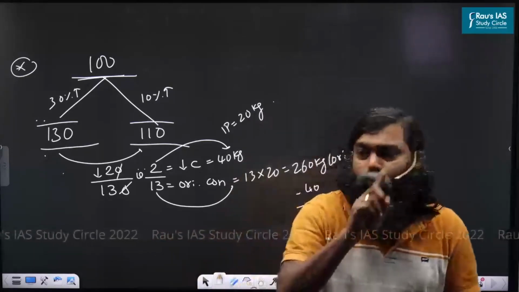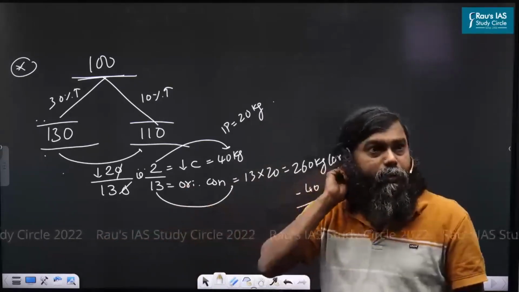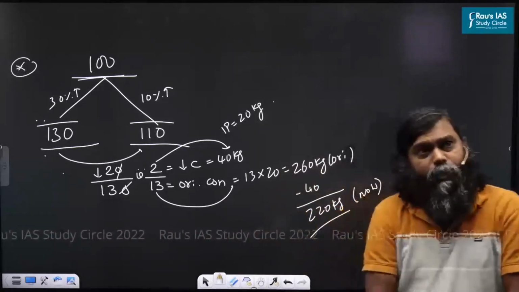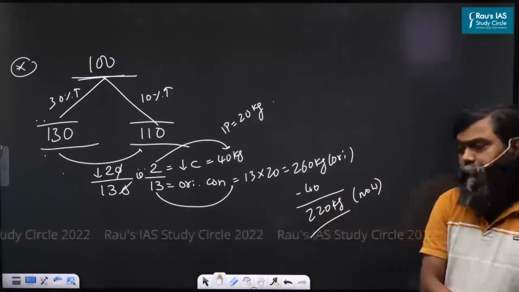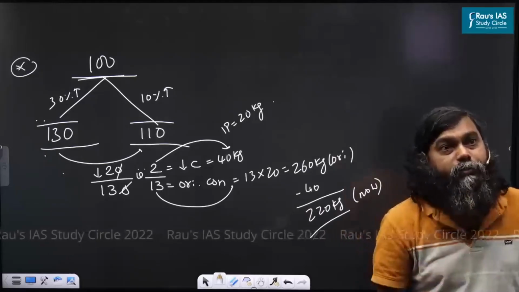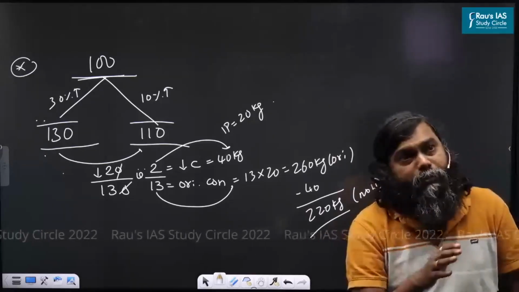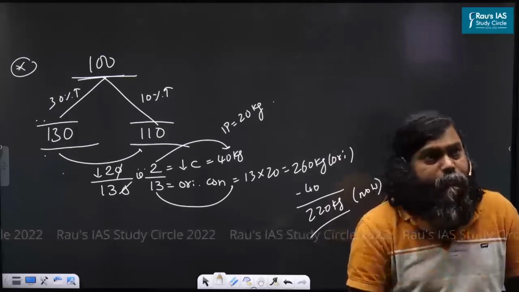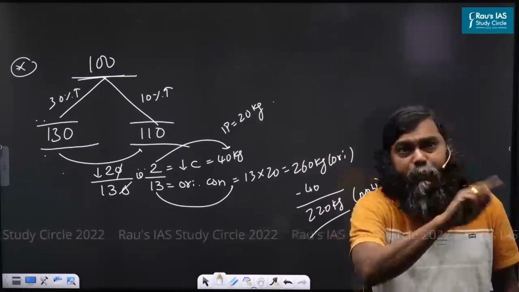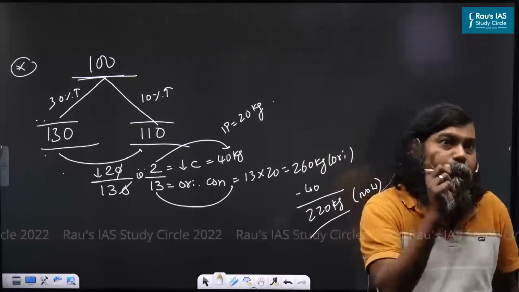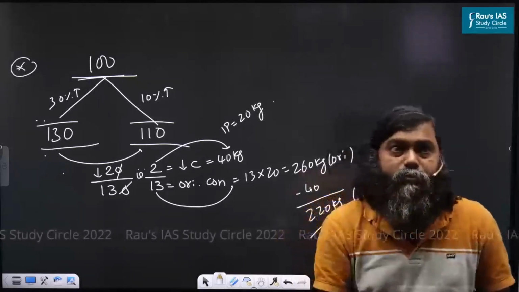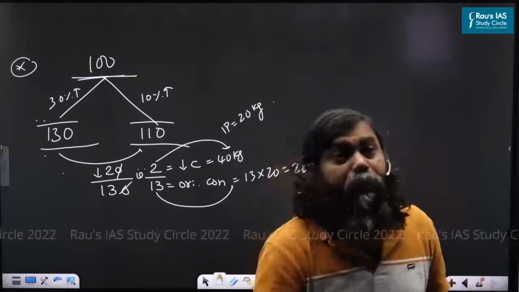Sir, can I dictate one more question like this? Can you tell me the answer quickly? One more thing: what did I ask in this question? Original consumption and new consumption. Why did I not ask for original price and final price? How can you calculate the price? Expenditure divided by consumption. You know consumption, but did I dictate the expenditure in this question? No. That is why I did not ask to find the original price and new price in this question. Understood?